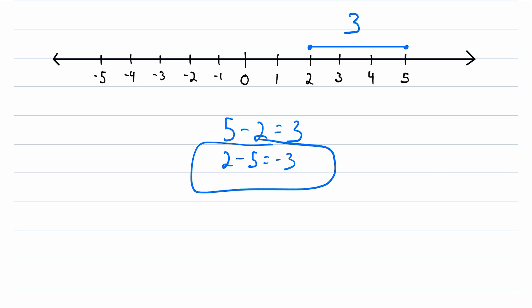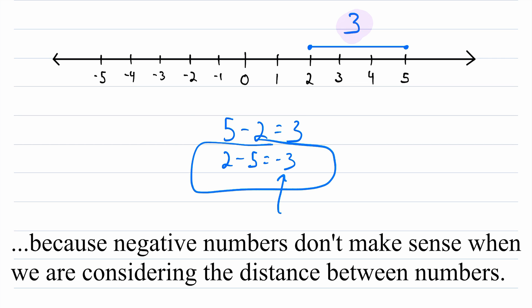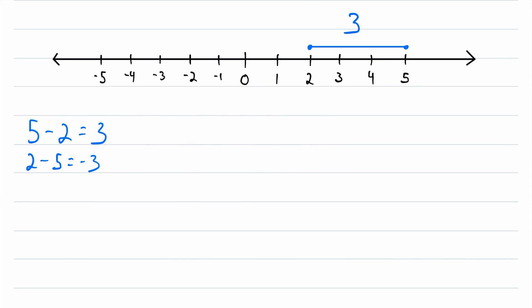With distance, we have no interest in negative numbers. We just want to know how far apart the numbers are. We don't care if it's in the negative direction or in the positive direction, which means we just want a nice simple positive number to be the distance. So how can we fix this problem? Well, it's pretty easy with a nifty thing called absolute value. And perhaps you've seen this. These are absolute value bars, and here's how they work.